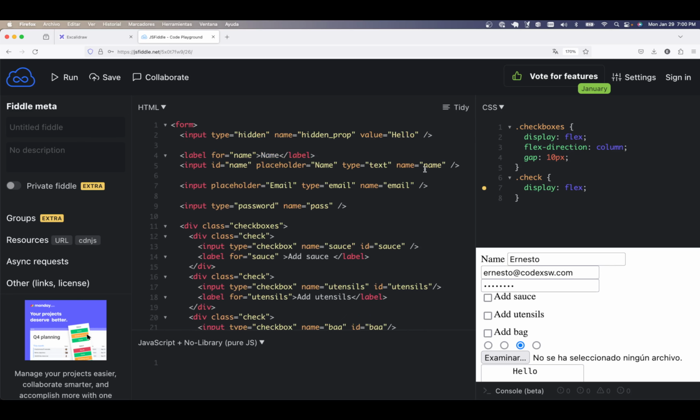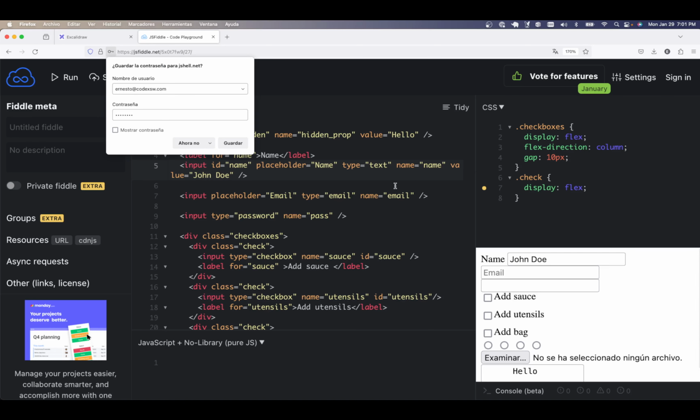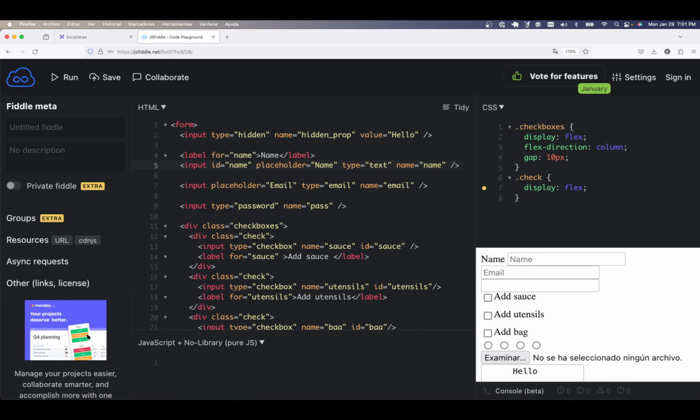If you set the value, this is another thing. Let's set value here directly. John Doe. You see what happened? The default value is John Doe, because when I open the form, it will already have that value. But of course, I don't want that. Well, you want that in some forms. If you know the data that was there before, you can put it in the form, and that will be visible. Make sense? So value is the value of that input.